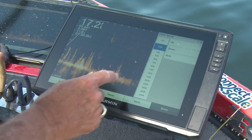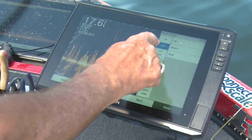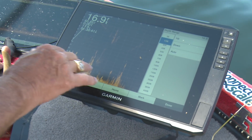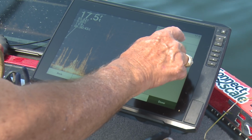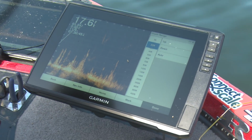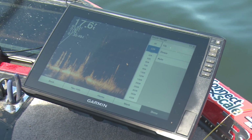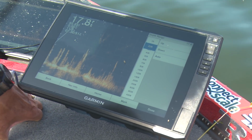See, if you move down shallower, you make your picture bigger. See what I've done there? But now I can lose my bottom fairly quick. So I'll go down just a little bit more. I want to keep my bottom down maybe about 5 foot above the bottom of my locator. That's where you can see the best. Depends on what water you're in.